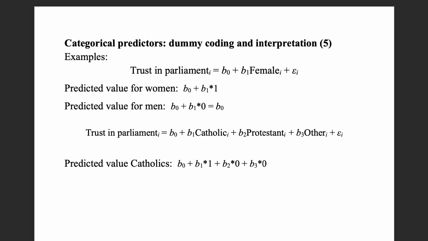Well, why? Well, we are looking at the predicted value for Catholics. They are Catholics and therefore not Protestant, so they got the value 0 on the Protestant dummy that we created in our data set. So B2 is multiplied by 0, and the same goes for B3, the regression coefficient for the dummy variable for other religious denominations, because the Catholics do not belong to other religious denominations, they belong to the Catholic religious denomination. So again, the regression coefficient B3 is multiplied by 0. Well, as always, if you multiply something by 0, you get 0, so you can drop it from the equation. So in other words, what is the predicted value for Catholics?